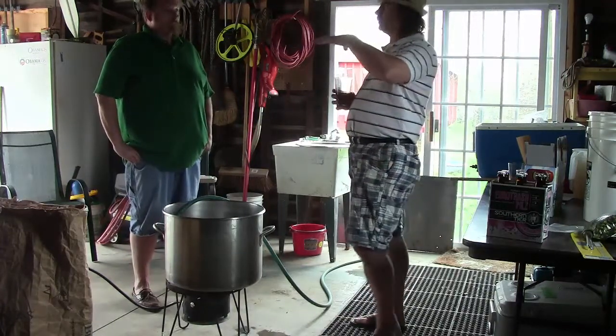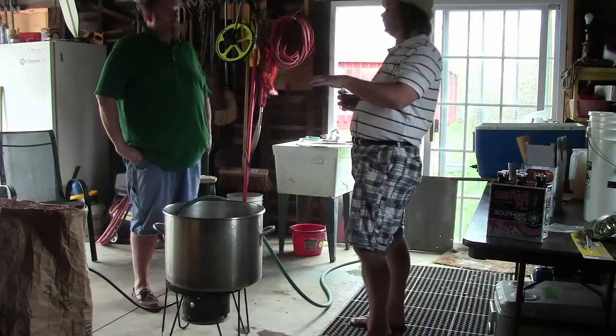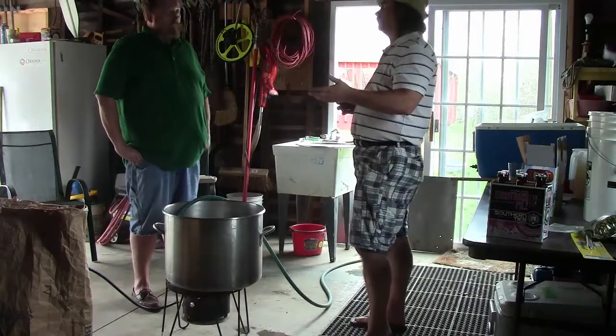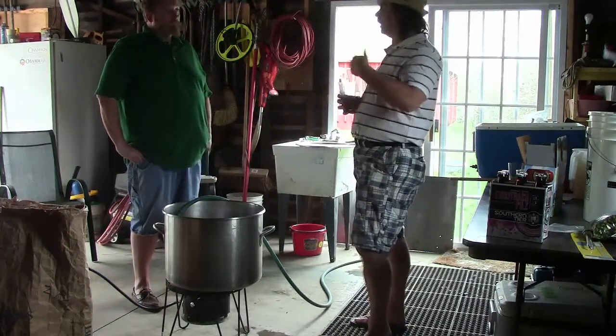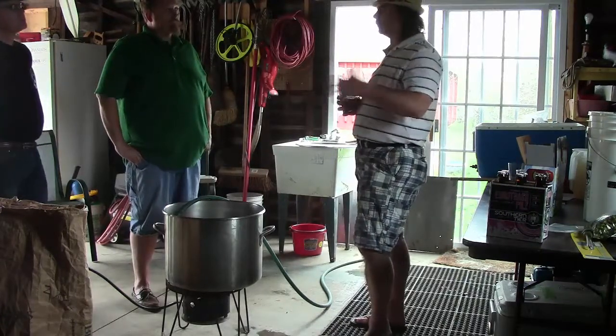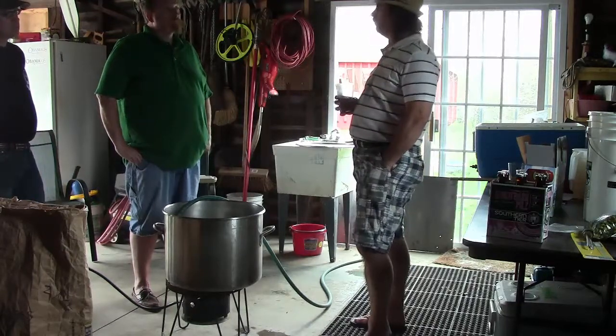It'll stabilize the profile of the mash, so it doesn't continue to convert additional sugars beyond that point. Okay. So if you've got more sugar in there, it stops you from converting any more, saves some sweetness and maybe a little mouthfeel for you.